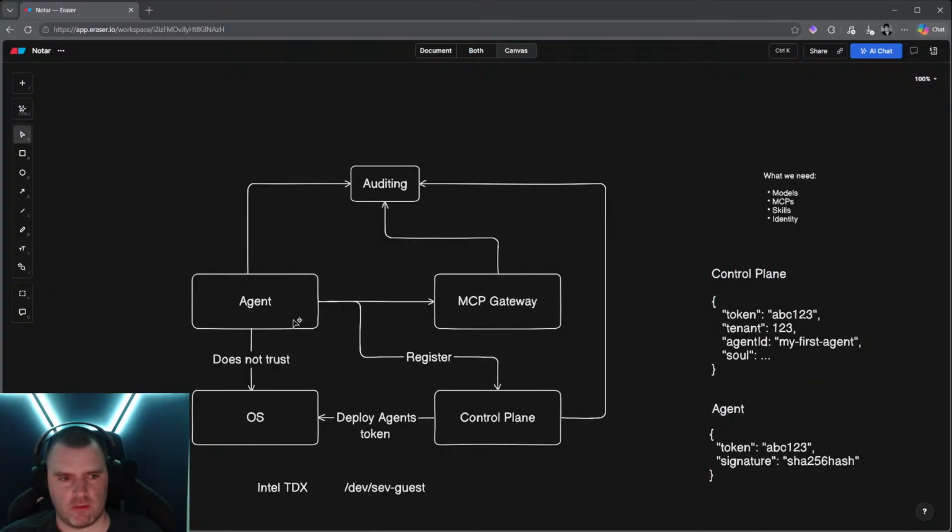And then essentially that whole registration loop that we've got here basically says that the key pair this agent has is going to be bound to this tenant, and we know it's going to be bound because we supply the token from the control plane through to the OS and back into the agent.